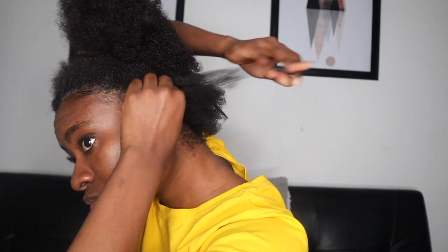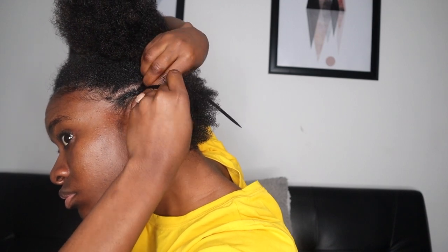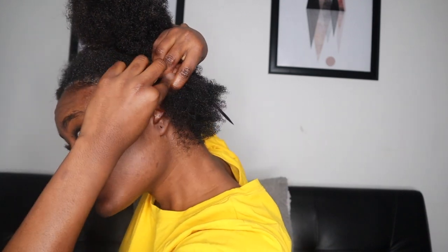So let me slow this down again so it can be a little clearer as to what's happening. You take that index finger, you sweep under, you grab with the index finger and the thumb, and then you have the other finger grab that hair in the middle.